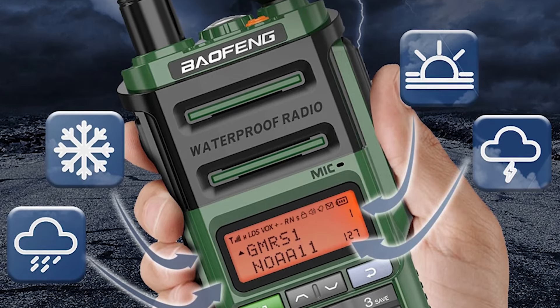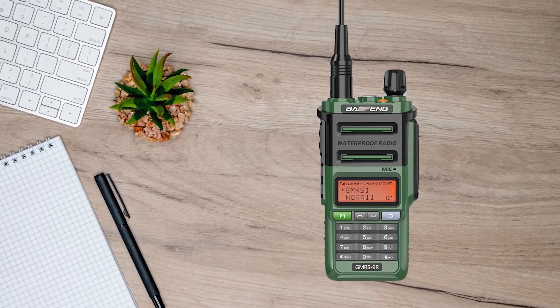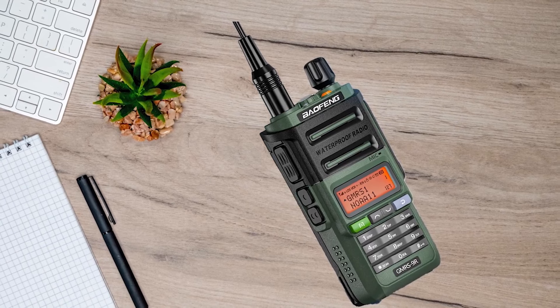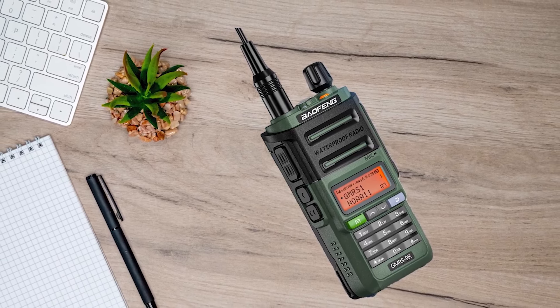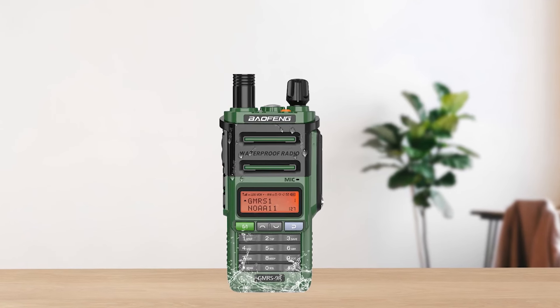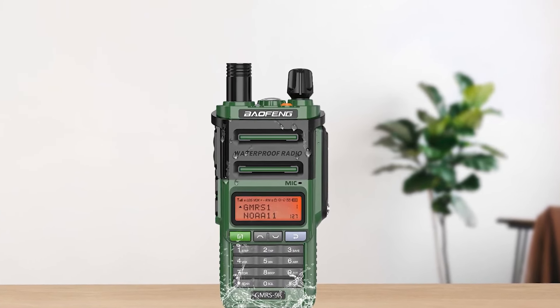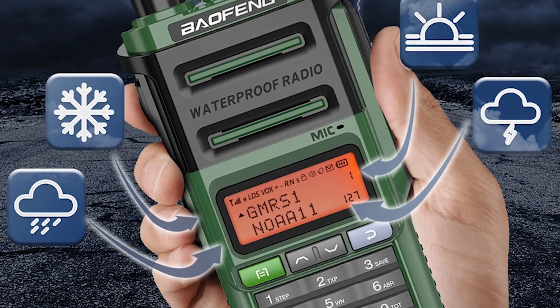There are improvements here that go beyond the cheap radio stereotype for Baofeng radios. These are visible in several aspects like the programming, firmware, and even visually with the casing and design. Many packages of this radio include two batteries, so you can have the radio working while one battery sits in the cradle and charges. Though this is a likable solution, repeated use is likely to weaken the waterproofing seal over time.